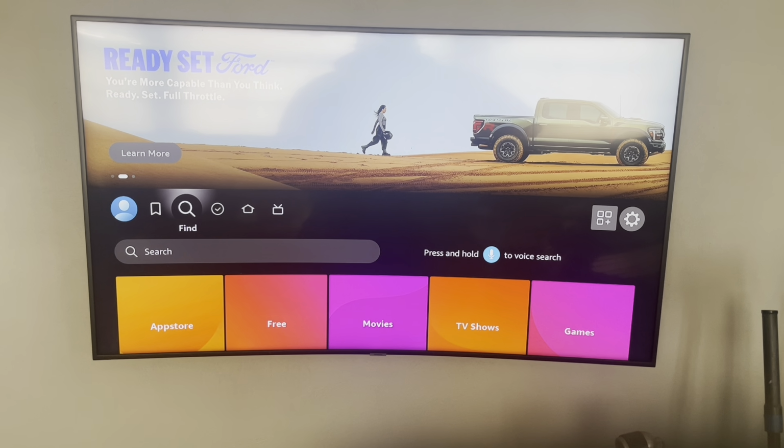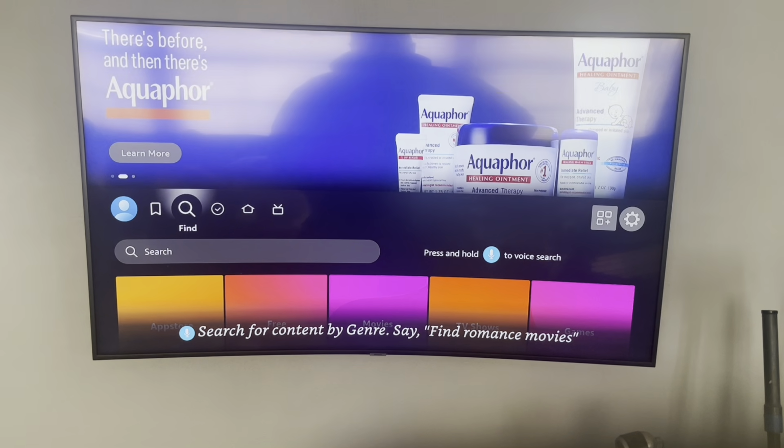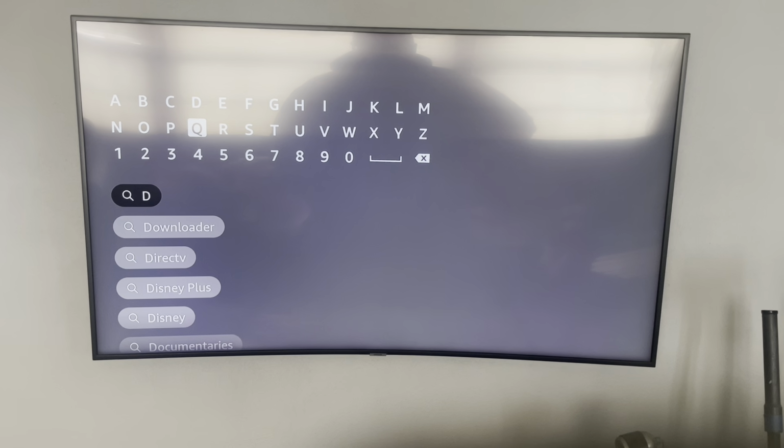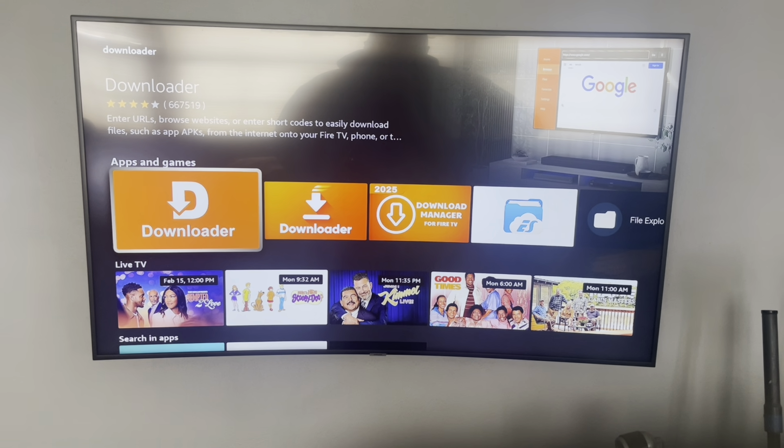Okay, now we're gonna go to the search bar here that says find, go down to search. We're gonna type in downloader, so D, it pops up immediately, downloader app. Click downloader.